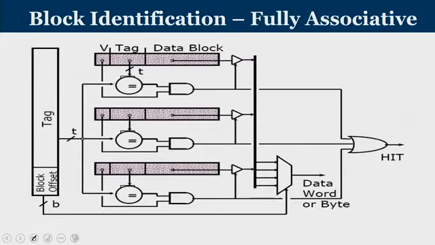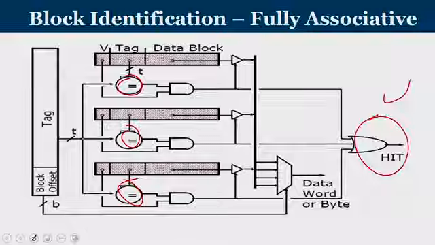When it comes to fully associative cache, you don't have an index portion. The index portion tells you in which set you have to look. Such localized help is not available, so you have to search everywhere. You go to each of the data blocks and perform the tag comparison everywhere, and that determines the hit. Whichever place you get a hit, that's it, you got it, and then you take your offset value to extract the corresponding word.